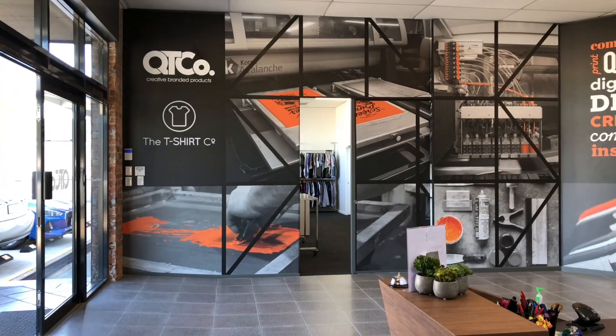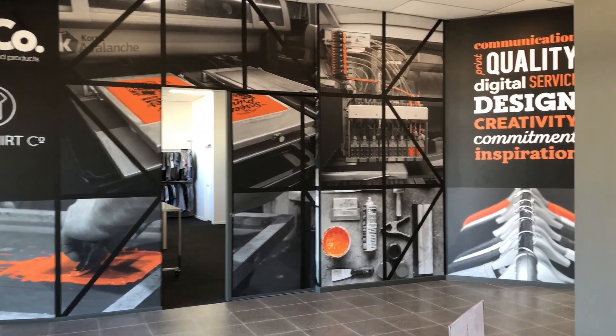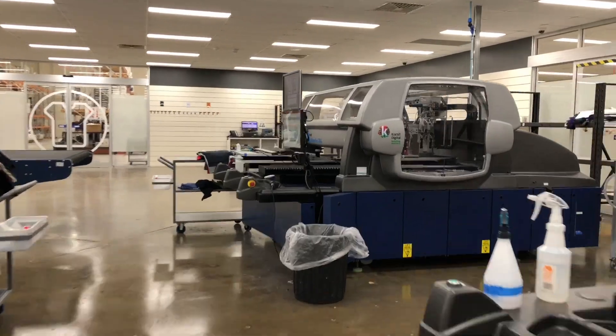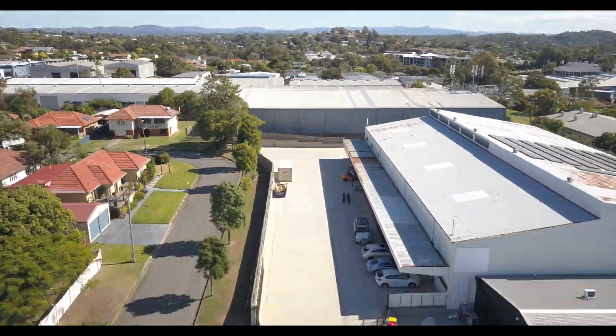We wish QDK continued success and really feel proud that we've been able to assist and contribute to their incredible business. In case you haven't heard of QDK's, we're better known as Kiwo — the largest supplier to the screen market, and we also provide a range of really unique digital machines and workflow solutions.